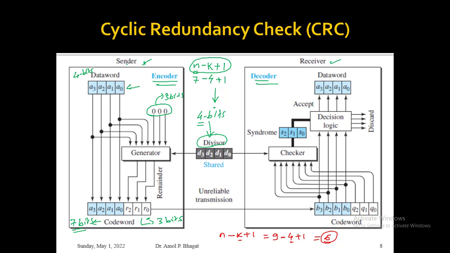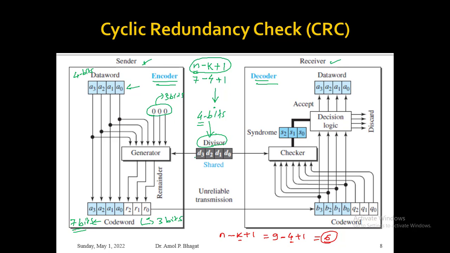So what will the encoder present at the sender perform? Depending on the number of bits to be appended and the size of the code word, it will append that number of zeros to the data word to get the same size as the code word, and then the generator will perform a modulo 2 division operation on this data, that is a3, a2, a1, a0 followed by 3 zeros.